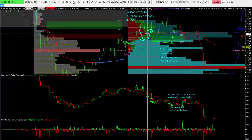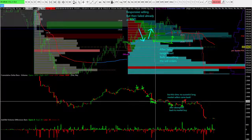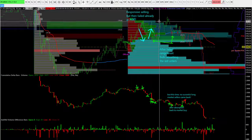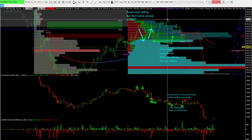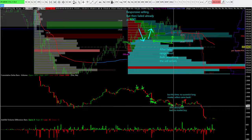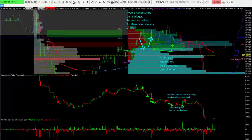That means everything in between 79 and 76 here got absorbed. Selling, selling, selling. No price impact. Some little buying, boom, get up. Can take out the high, more than 1, 2 ticks, going back again, selling, selling, selling, absorption. So at this moment I decided to take on the chance.